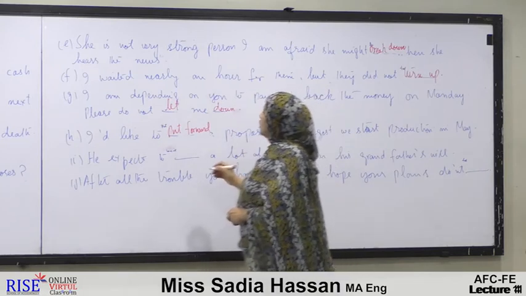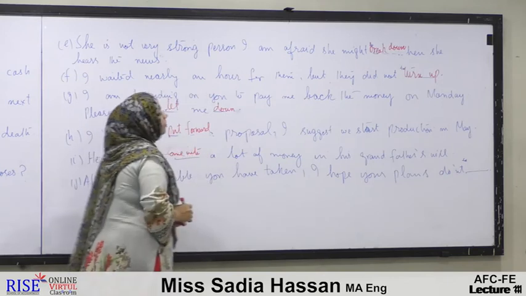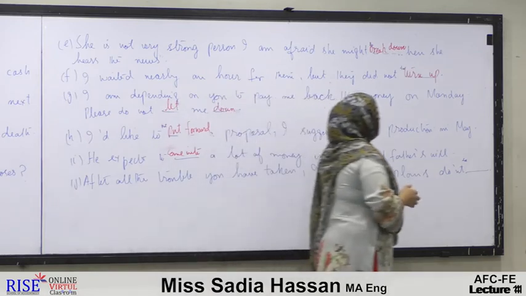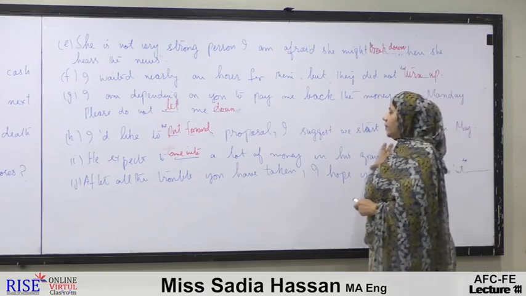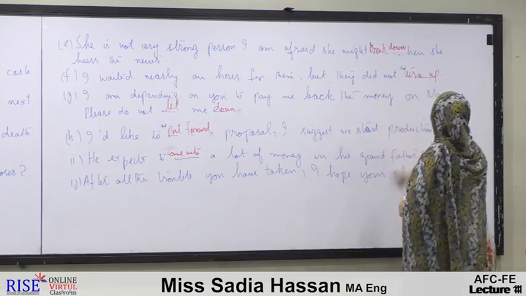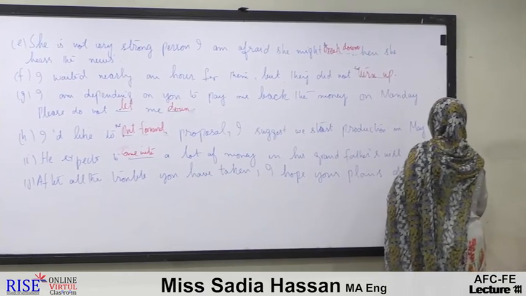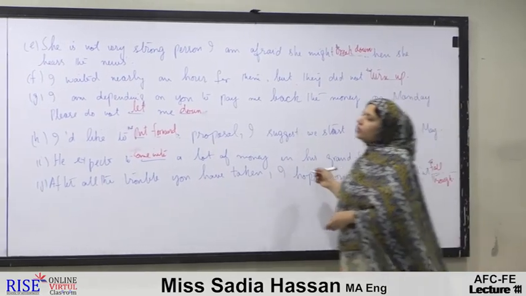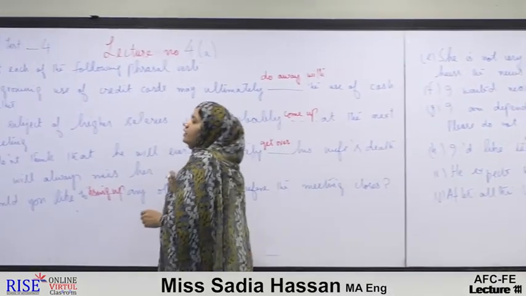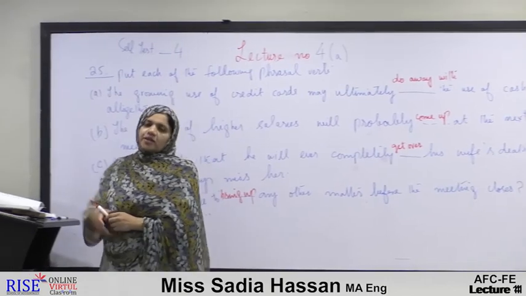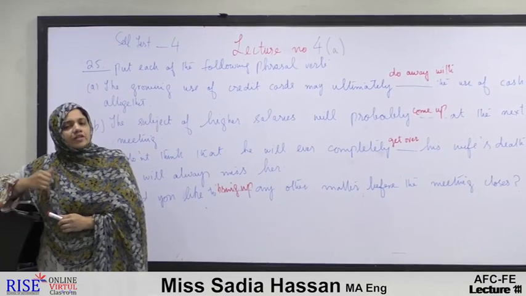He expects to come into a lot of money in his grandfather's will, like he is going to receive a lot of money in his grandfather's will. After all the trouble you have taken, I hope your plans do not fall through. Do not fail. So these were the phrasal verbs which have their particular meaning and were used in a particular context. This was the complete exercise of chapter number 2, which was about the verb.